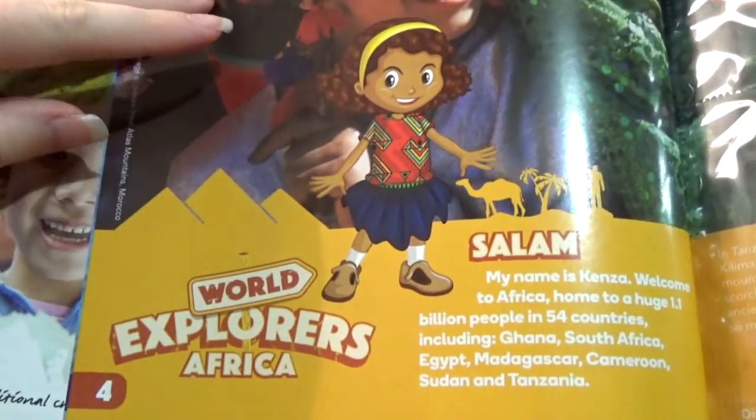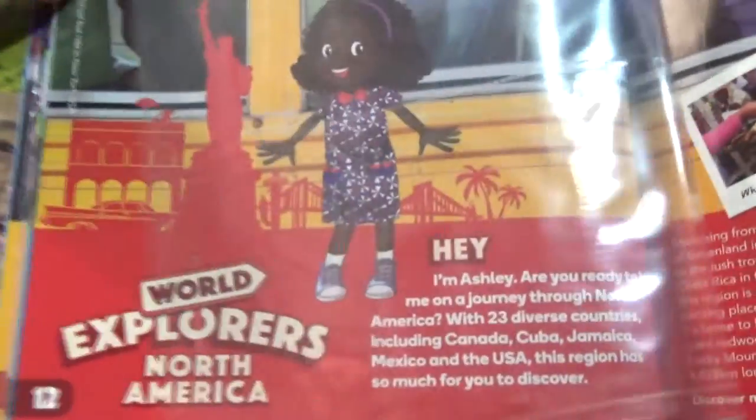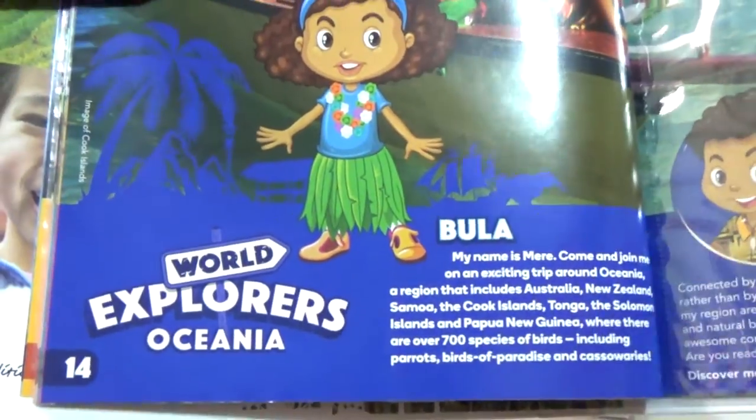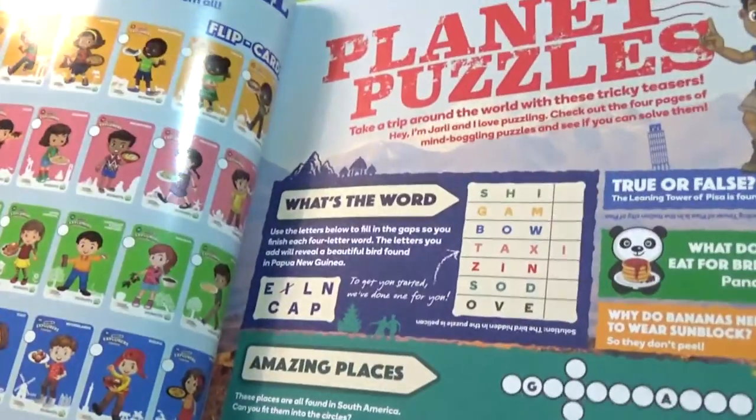The album covers Africa, Asia, Australia, Europe — which is a bit broad — North America, Oceania, and South America. Australia's actually the only country listed there, because obviously we are a continent as well. They're continents — if they were countries, they'd be a bit smaller. There are also puzzles and spot the differences in there.